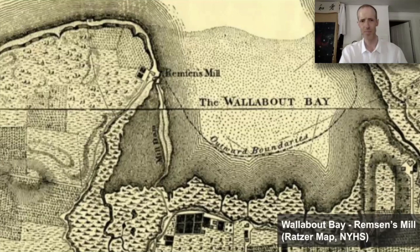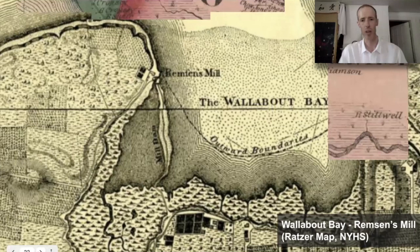Now we're going a little farther south into Brooklyn — Gravesend Bay and Coney Island Creek. This is something we talked about on a recent program on the Rockaway Ferry. The NYC Ferry is slated to open a new ferry to Coney Island Creek soon, so you'll go past this section. It's hard to figure out remnants of the mill there because the creek is full of derelict vessels and ledge barges.